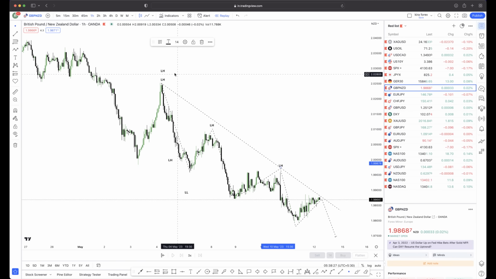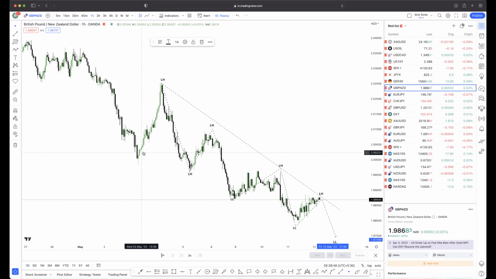Assuming you are in an uptrend, you know that you are looking for buys, unless of course you are taking a retracement or a counter trend. Like I said, this is how the downtrend looks on a real chart. Very, very nice and simple. We have a series of lower highs, lower lows, lower highs, lower lows, and lower highs. That is it, guys.